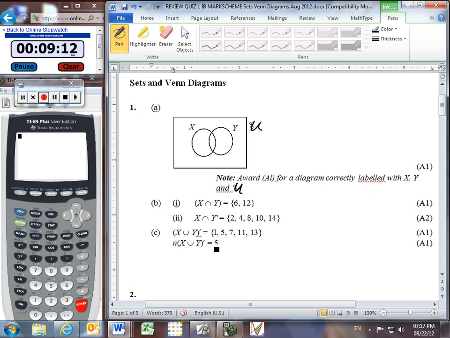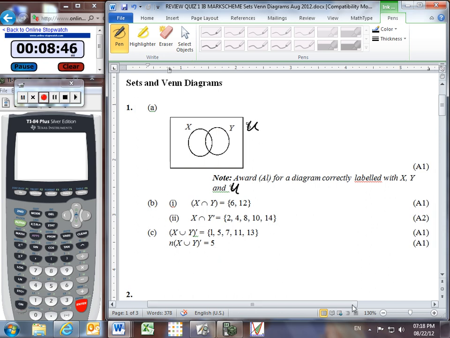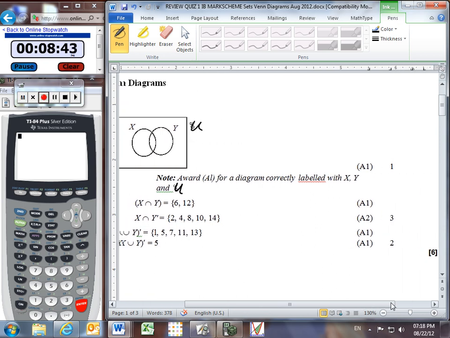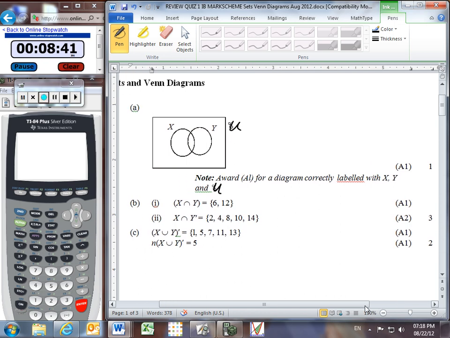We had those 5 numbers on the outside, and saw then that there were 5 such numbers. Now I think you probably get 1 mark maybe for having the 1, 5, 7, 11, and 13. It would also count if you had written them around on the edge of the diagram. And then the second mark is for realizing that we're looking for the number of those elements. So it's a total of 1, 2, 3, 4, 5, 6 marks, looks like, on this question. Actually, I can just have a look at that and see. Yeah, 6 mark question. 1 on the first part for the Venn diagram, and then 3 for these.